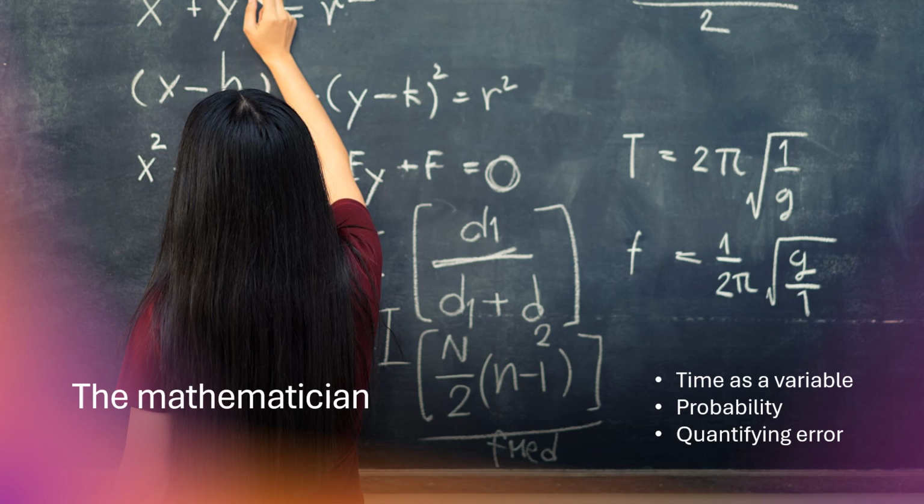They are under no illusion that their understanding of the problem is complete. Representing the world in data is complex, and calculations are filled with assumptions. They have developed a complex system to work with error and quantify the likelihood that they are wrong. The mathematician will not just tell you that a solution has a 70% chance of succeeding. They will also tell you when there is a 50% chance that their 70% estimate is completely wrong.